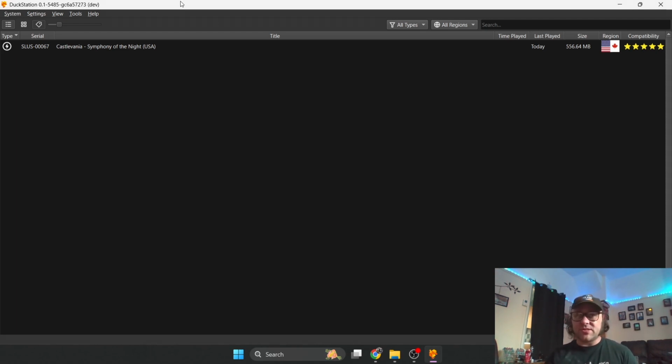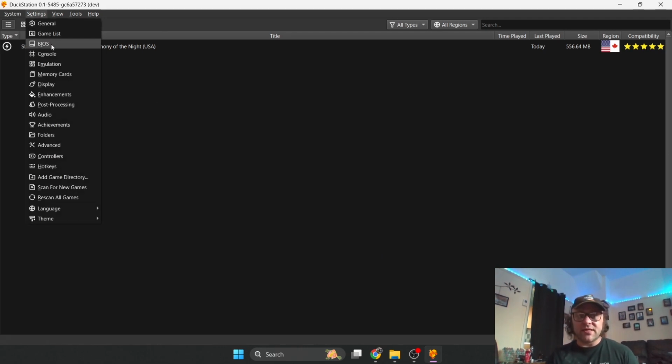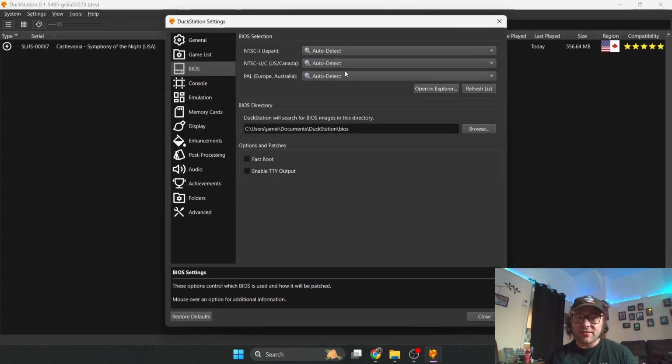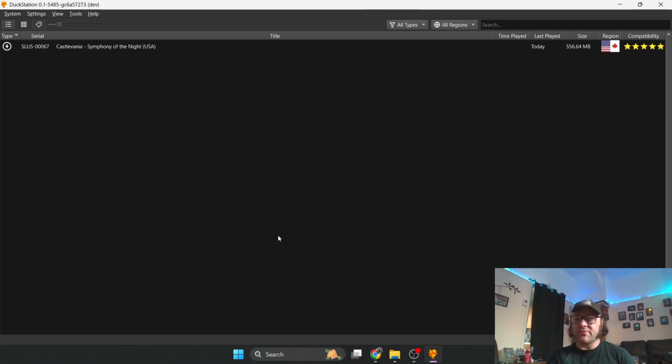So for DuckStation to take on your BIOS file or your BIOS files, if you just go to settings, and go to BIOS, your BIOS files will then likely give a default directory, which in this case is linked up with the DuckStation subfolders. So what you need to do is just change this to wherever your BIOS files are located, and DuckStation will then detect those BIOS files and your games will boot. So once you have your BIOS files configured and they're in the correct directory, if we just double left click on the game now.